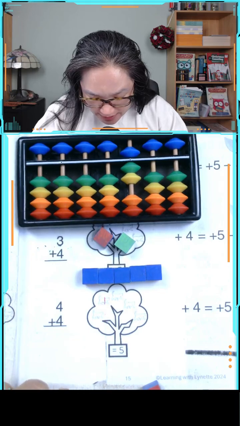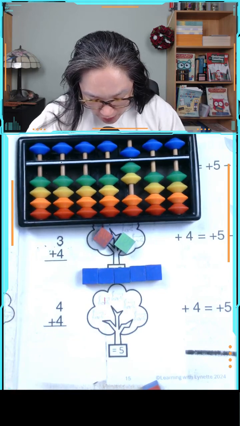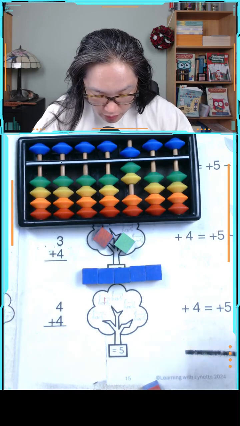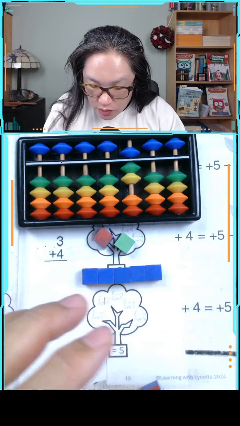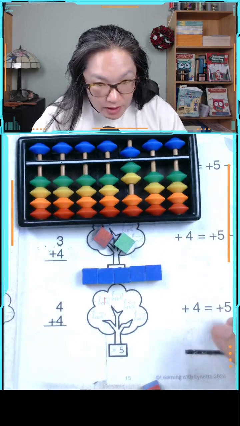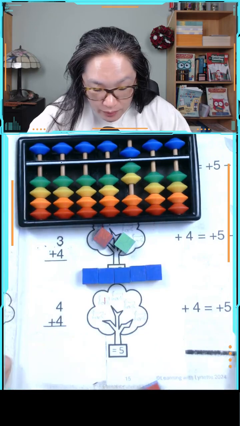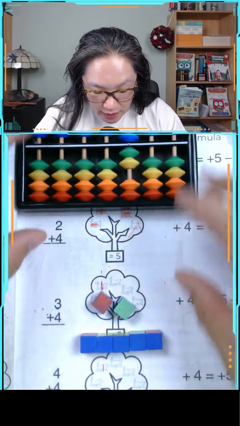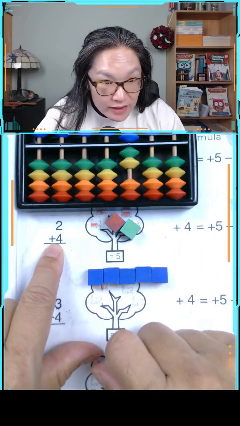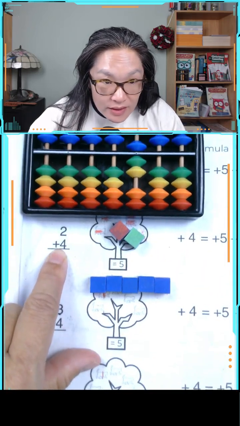The idea for this is to understand how to reorganize your items, right? So what we're doing is we're doing a concept, how to make a 5. 4 plus 1 is equal to 5. That is why we make a 5. And we could do it again, right? So even though I give you all of these numbers, this concept is still the same.